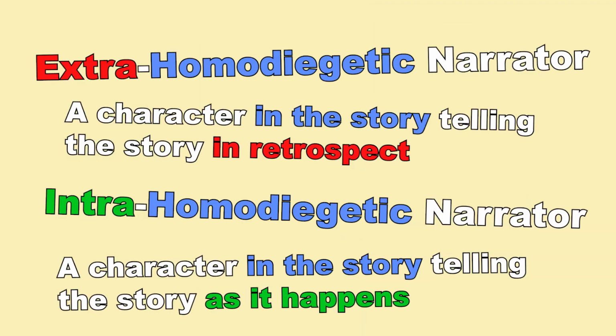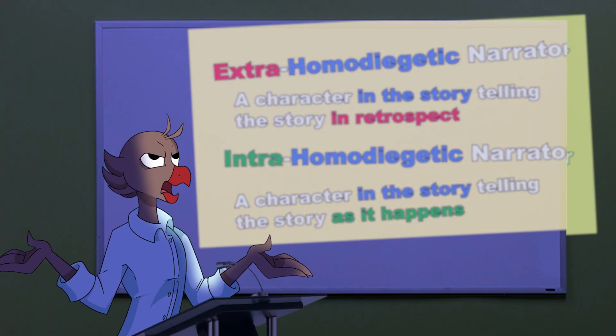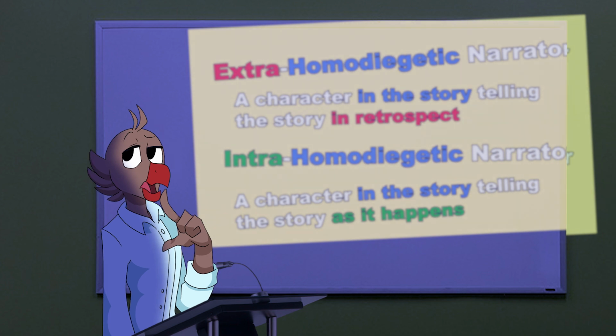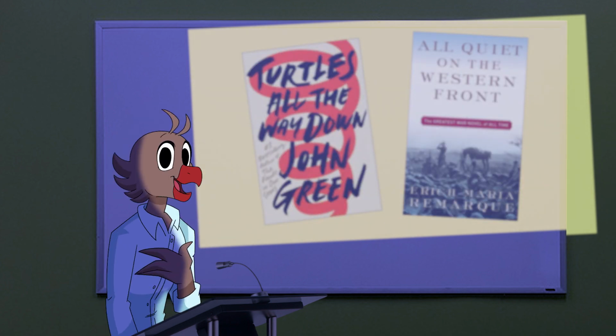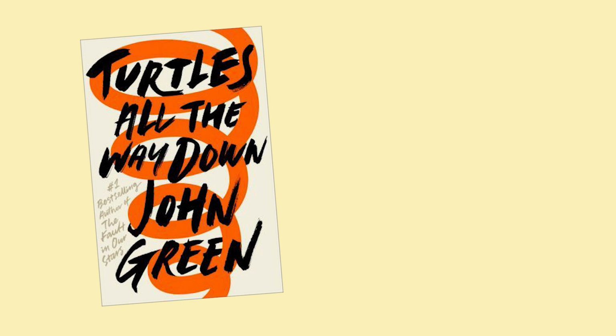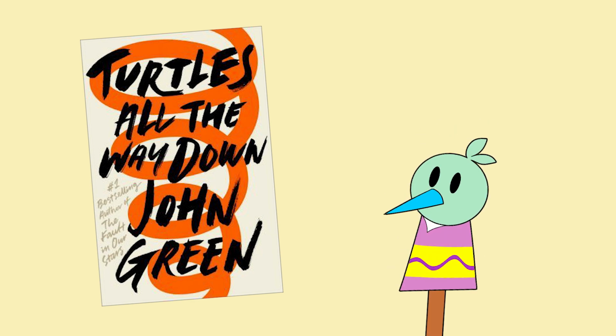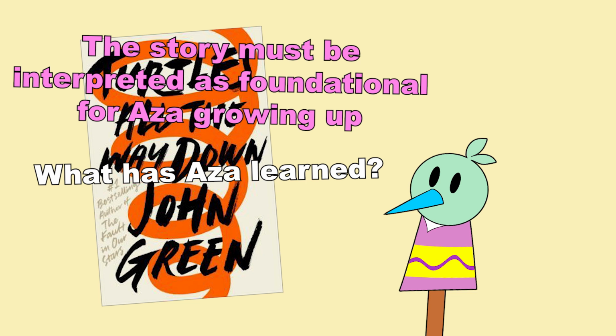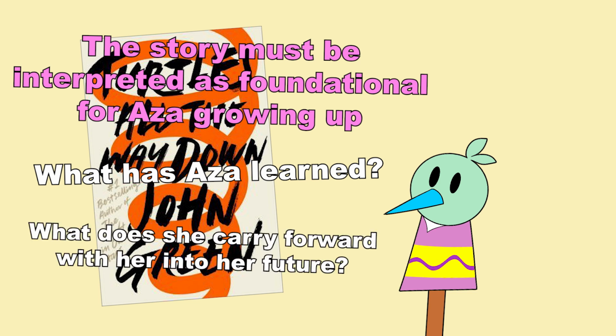You might be wondering if this distinction actually makes that much of a difference to the novels themselves. Generally speaking, across all of literature, it obviously depends on how each novel uses its specific narrator, but I'll use these two books as a basic example. Turtles All the Way Down uses its extradiegetic narrator to frame the story as a foundational event in Aza's life, and invite the reader to think about it as such. How would this event act as an important stepping stone in the broader context of the rest of Aza's life?